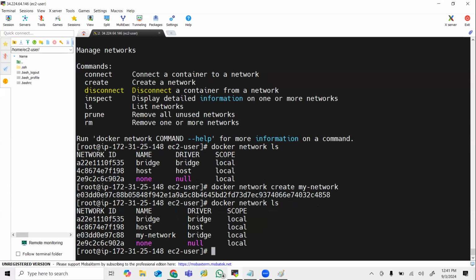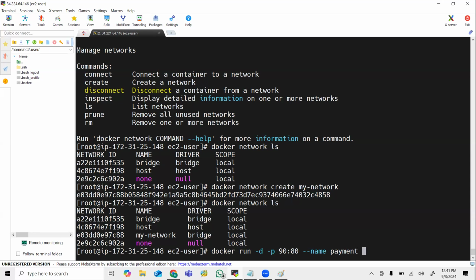Now I want to create a new container, and that container is supposed to be inside my network. How do we do that? Docker run -d. Let's say execute the same thing. -p. What was the port I want? Now let me use port number 90. -name. Let's say payment. Okay, now the container name is payment.